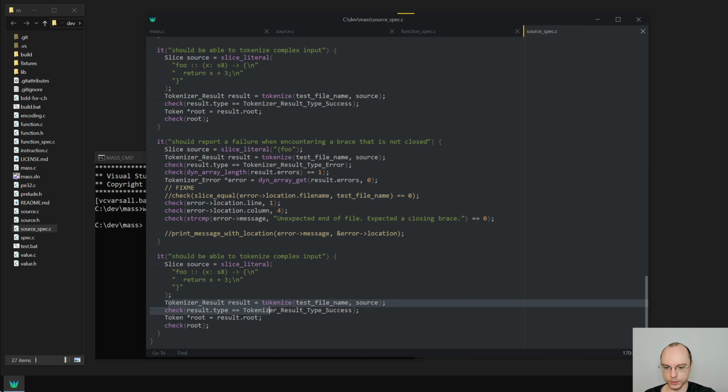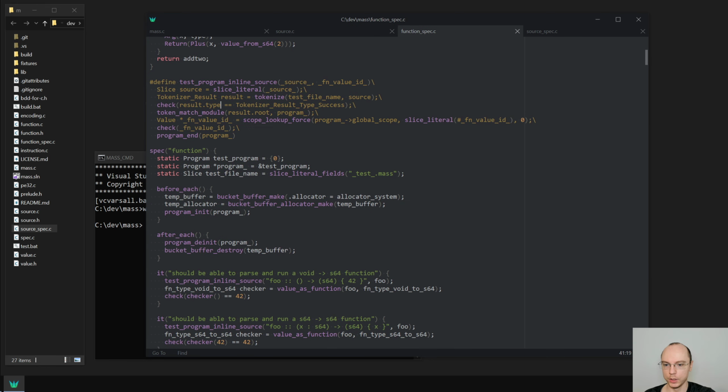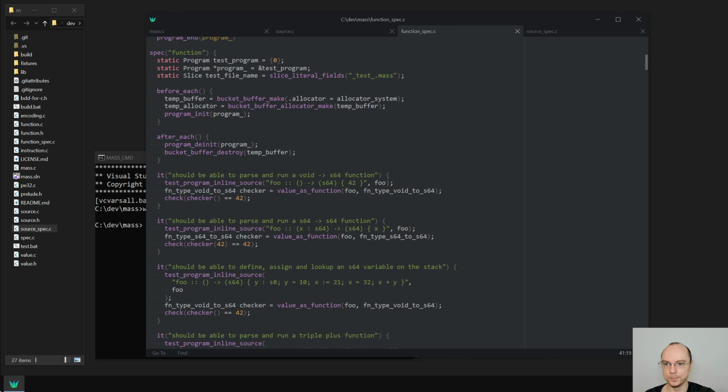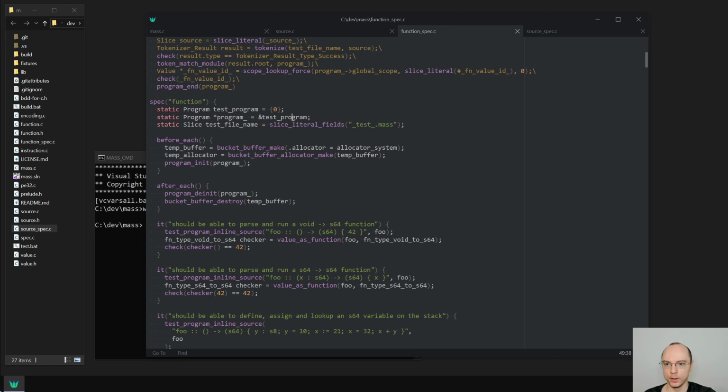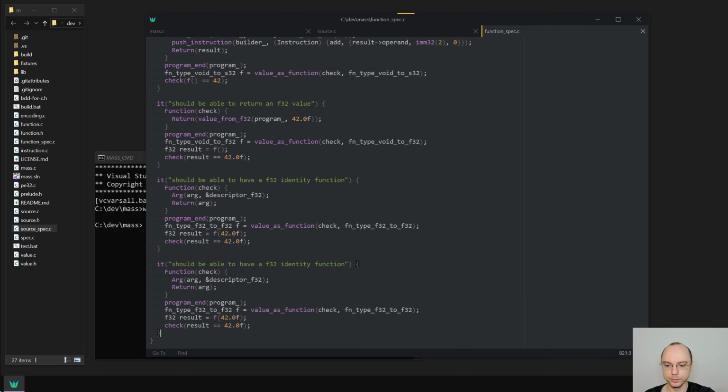Okay, we have the tokenizer result and we check for tokenization, and after that we should be checking for parsing the input. And I guess I will need to prepare some more stuff, so maybe I should move it here. Yeah, let's just write it here. It doesn't really matter where the tests are. I will need to reorganize them at some point anyway.